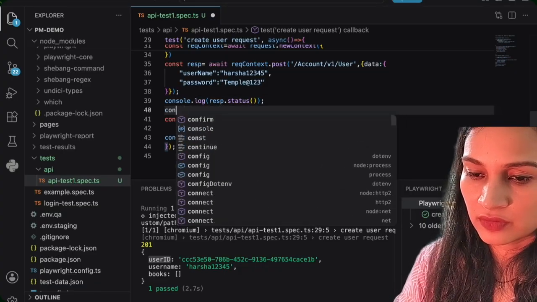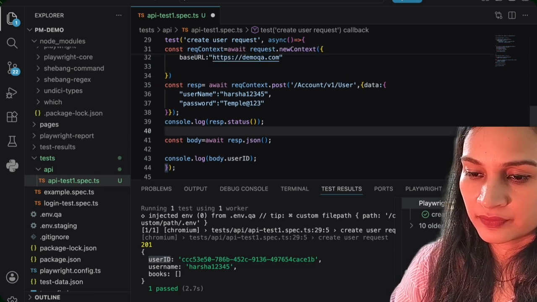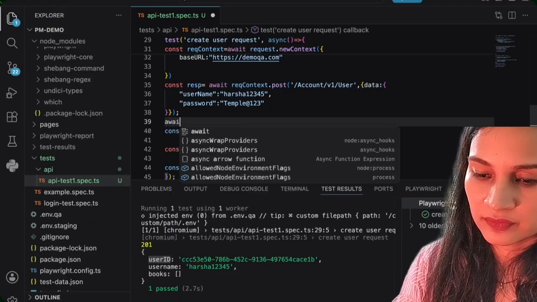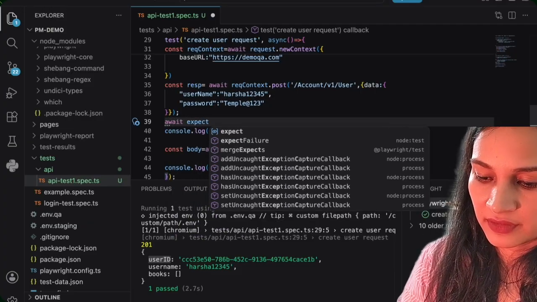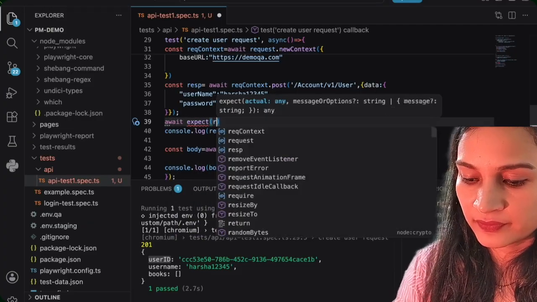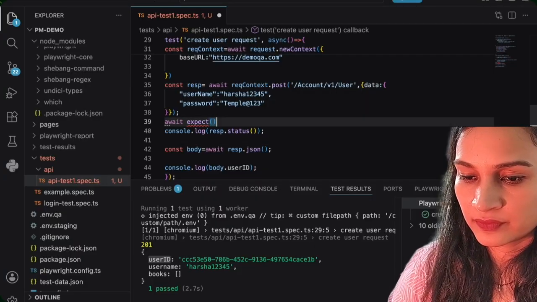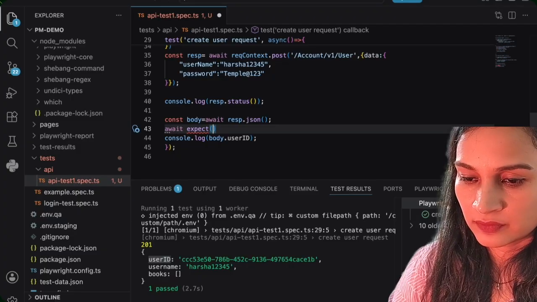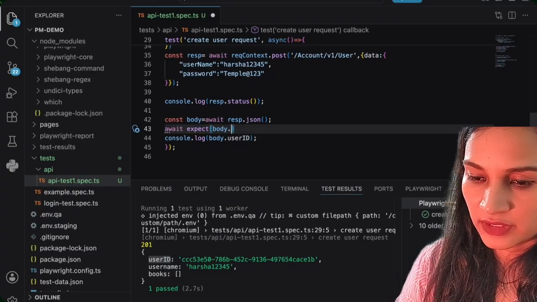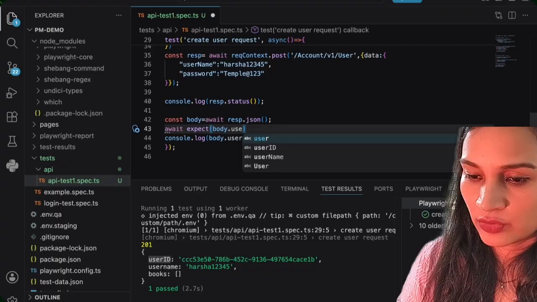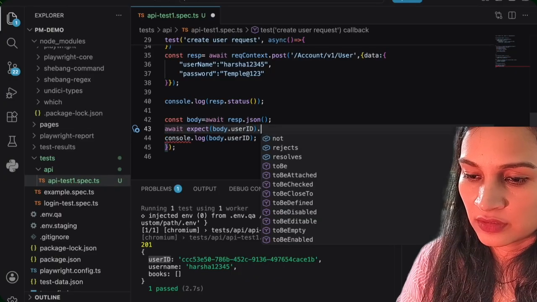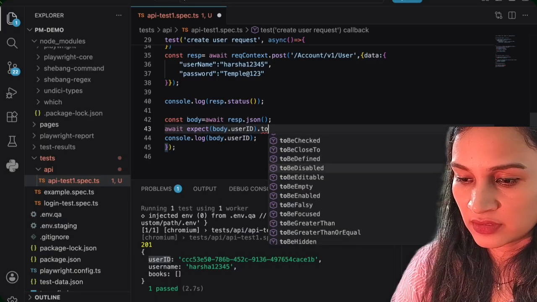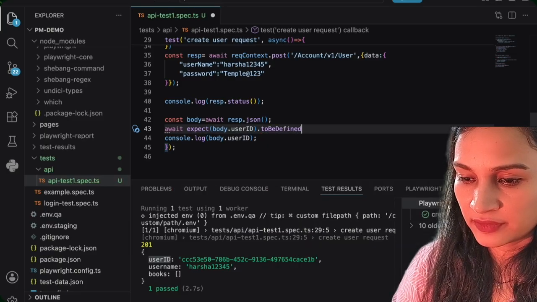And await, expect, body dot user ID dot to be defined.